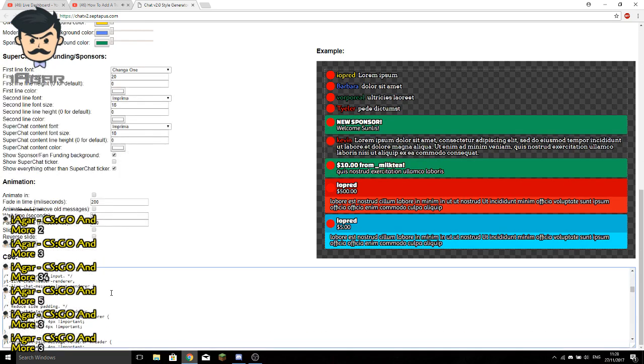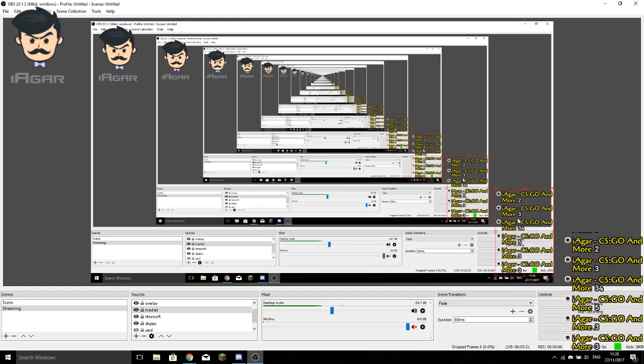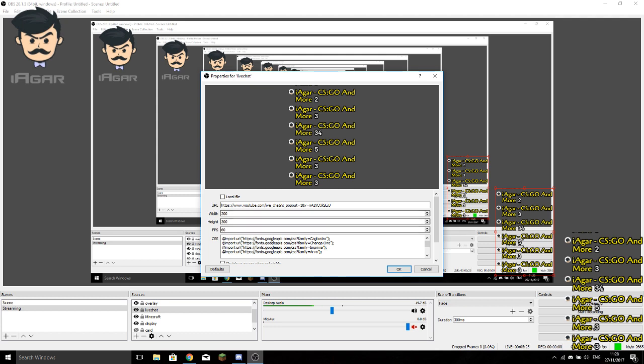Make sure you pop out the window before you collect this URL, and also make sure you copy all of this CSS code, because this window is pretty long, okay? You've got to copy the whole thing. So make sure you get all of that copied before you paste it, and if you want to make any customized changes, you can do that here before you copy this code.